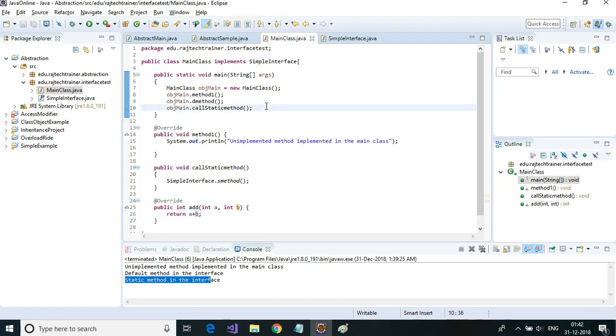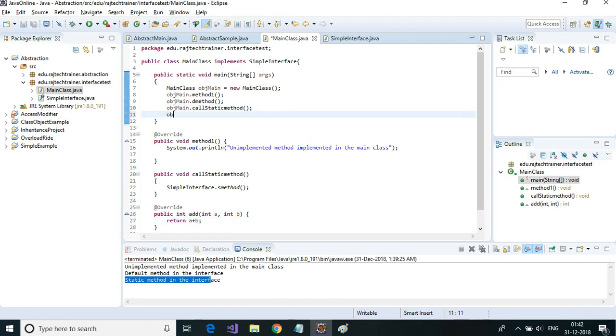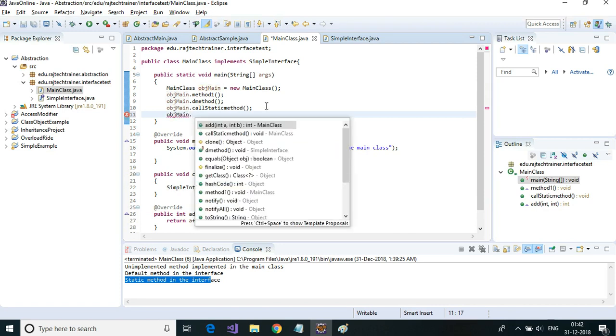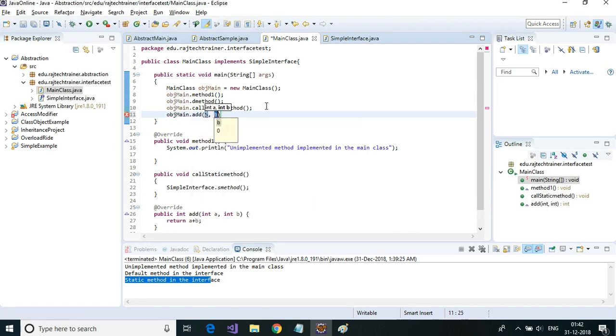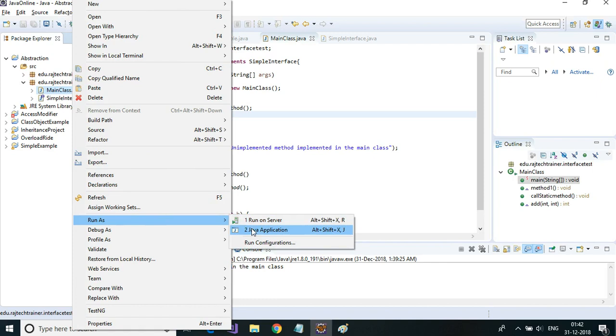As usual, we can call it using the main object which we created earlier. I'm passing 5 and 6 as arguments. Let me run this.